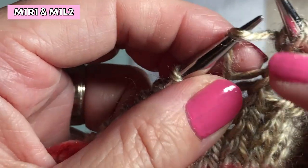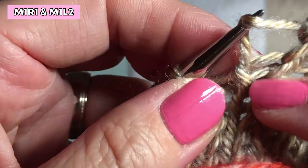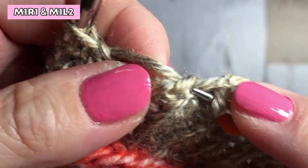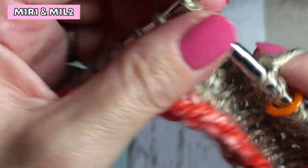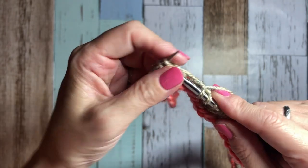However, that one is just the one you just created. You have to pick the one below. So second stitch from the hook, you have to knit. Did you get that?